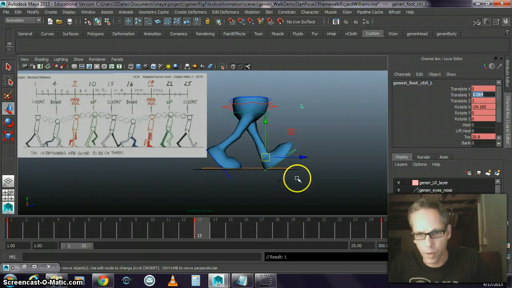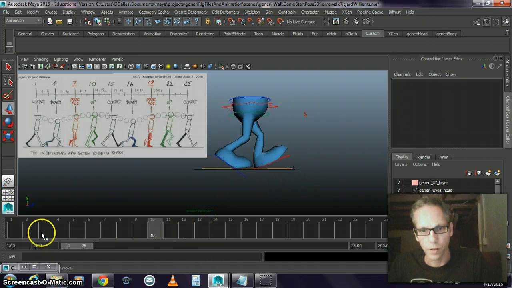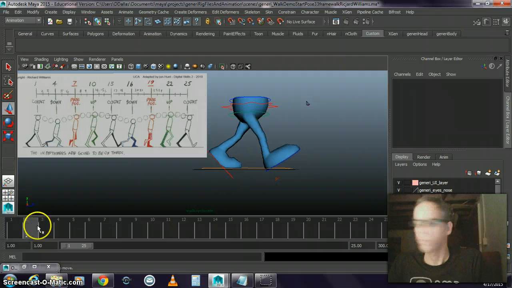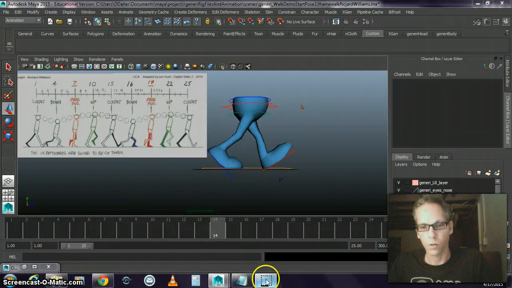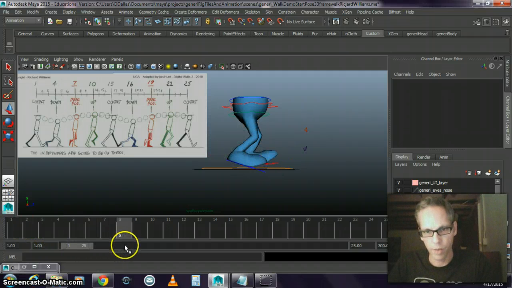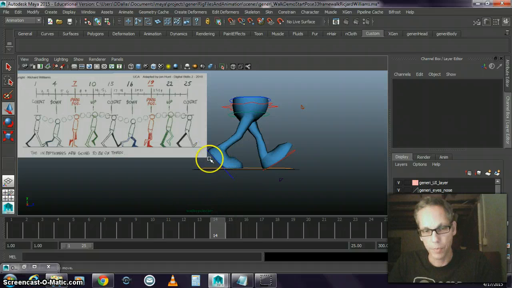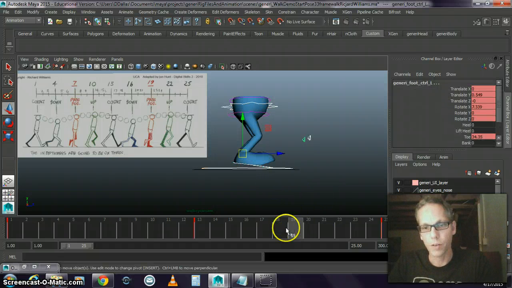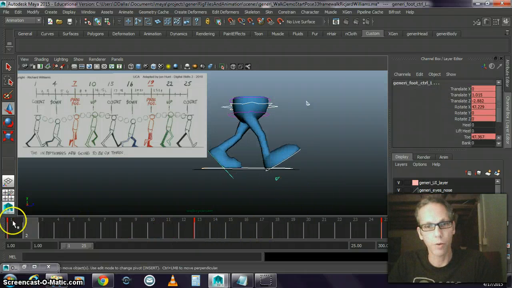All right. There, I've got that. Now I'm getting this nice slippage happening. Essentially, I'm just trying to make this slide. I'm not concerned about the up positions and how it's drifting right now, because I'm going to take care of that as I add more poses.